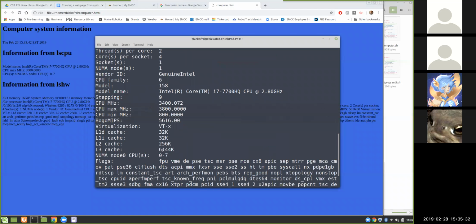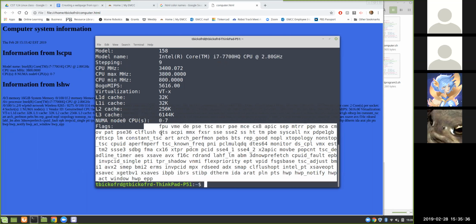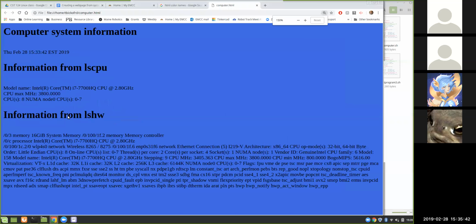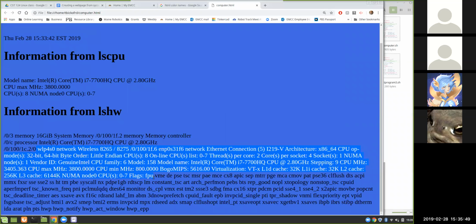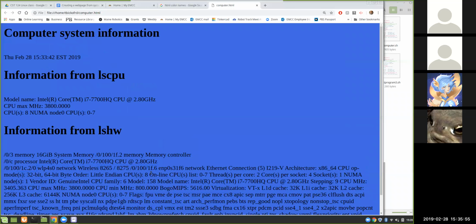The only problem is at the bottom I get these flags, which would be ugly. When I look here, I get all that basic information at the beginning, and then eventually I get down to where the flags start. I'd have to go search for them.